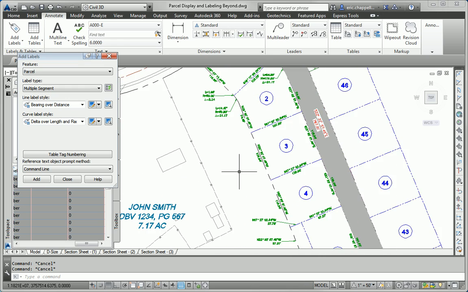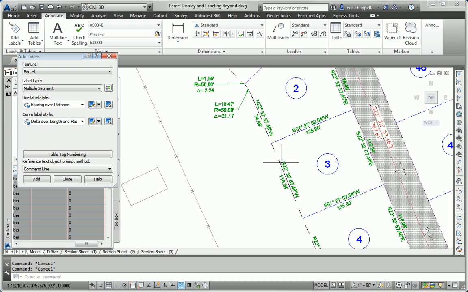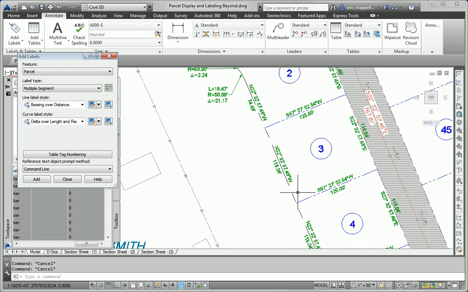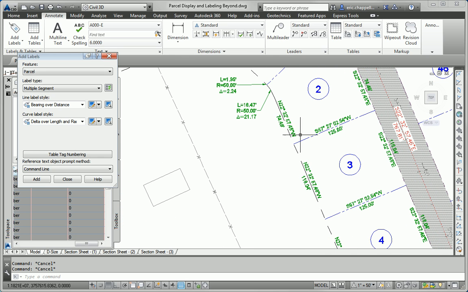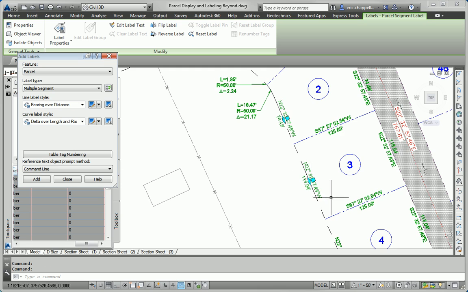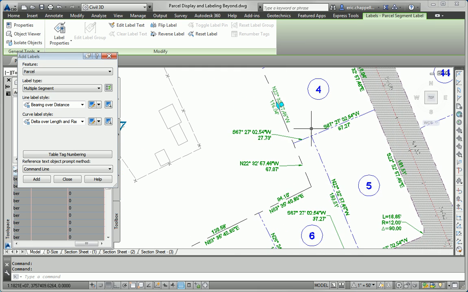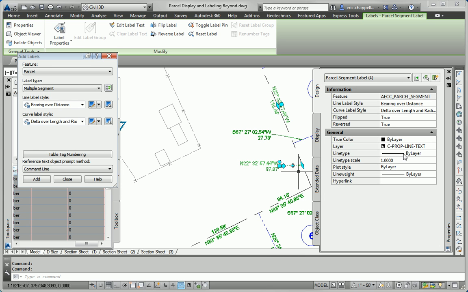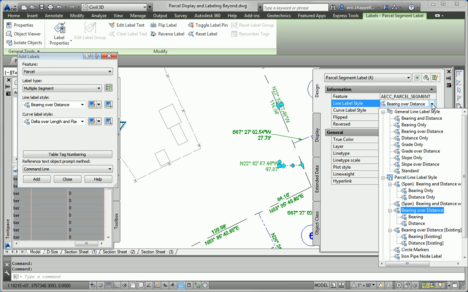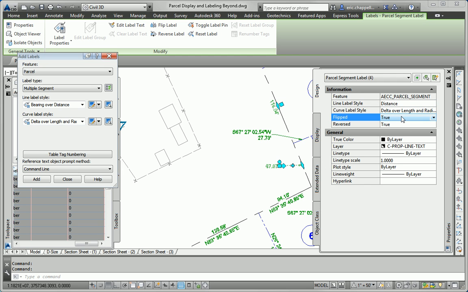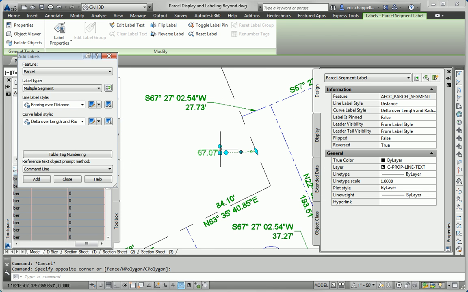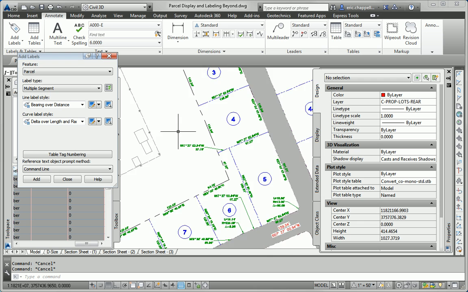Another thing I want to take a look at is, if you look at this situation right here, I've got 3 lots in a row that all have the same bearing. So why don't we clean this up a little bit, and instead of having this redundant bearing, we'll just have one bearing. So I'm going to select each one of these labels, and I'm actually going to take this one as well. And I'll open the Label Properties command, which opens the Properties window, and I'm going to change their style to just distance. And I'm also going to flip them over to the other side. And for this guy, I'll click the little circle grip, and that'll reset the label and put it on the side that I want.